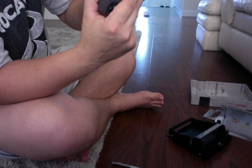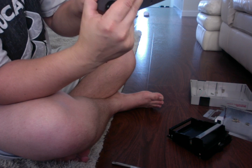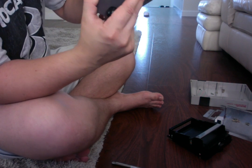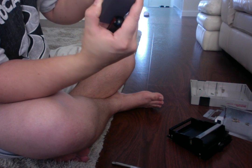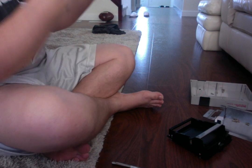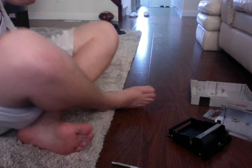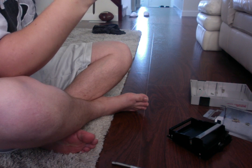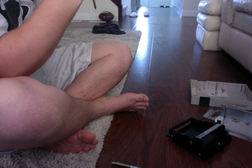My wife, like I said, she sheds hair, and so do I sometimes. But there seems to be quite a bit of hair in this. And it's always important to try to keep your systems in best condition. This is my area where I usually play it. It's fairly clean, but I guess we missed a few spots vacuuming. So I'm just going to clean out some of these hairs quickly. There's a few hairs in here for some reason, which they shouldn't be.